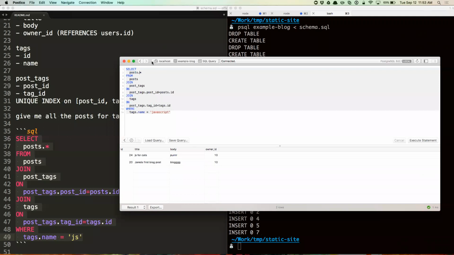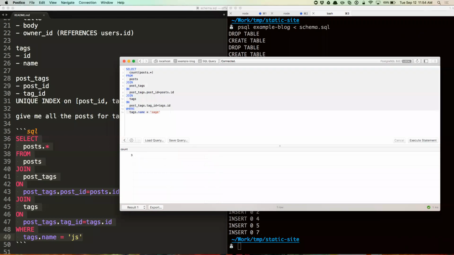We could look up average and that function in Postgres and see what it does, but I'm not set up to do an example where we're aggregating responses. I mean, other than we can do like count, and now we see we got 2 blog posts that have JavaScript versus 3 that have Sage.